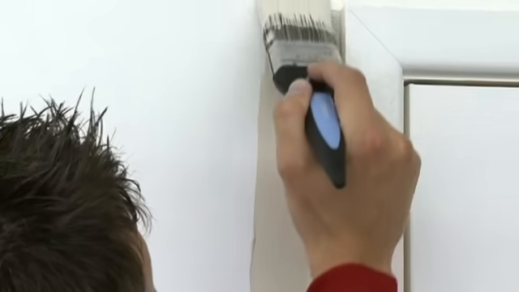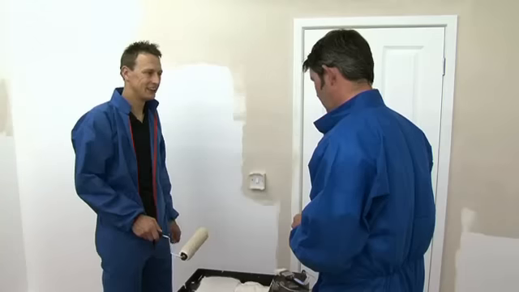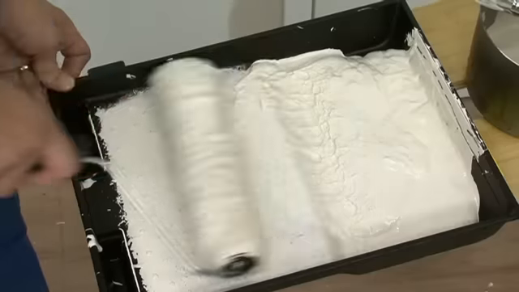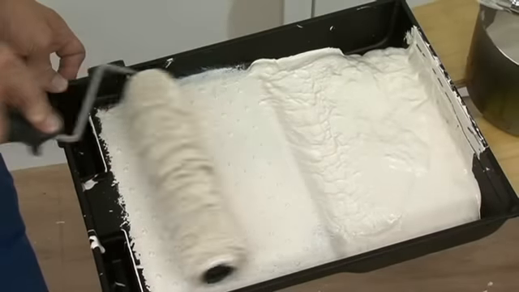Now you're ready to roller the walls. Fill the tray to about a third full, then apply the paint to your roller, but don't overload it. Then put your roller to the surface. The roller should rotate freely, but don't let it skid.